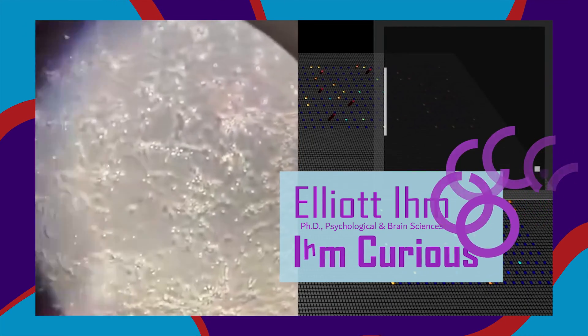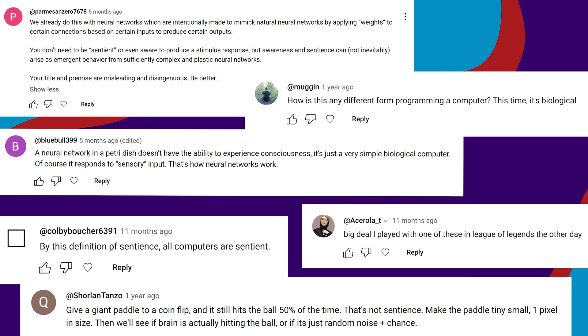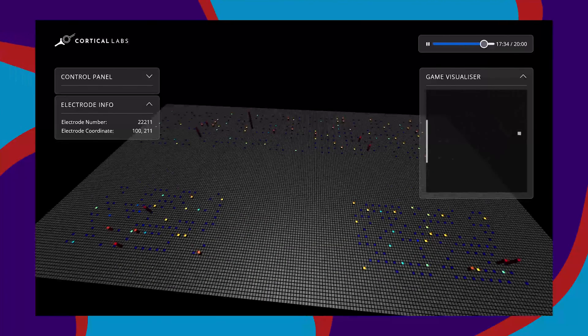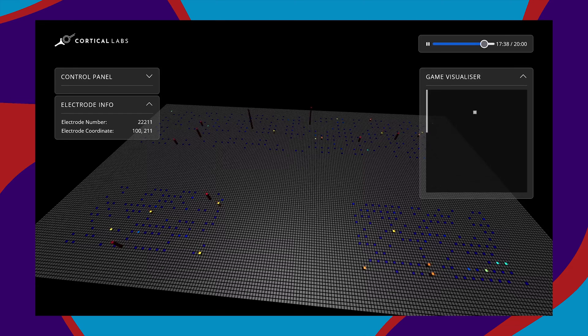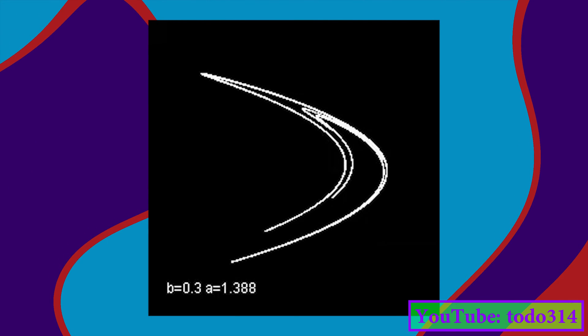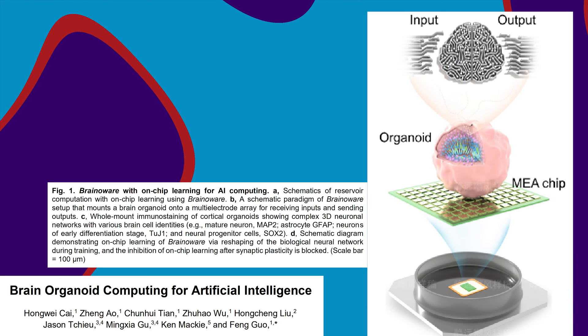You may have seen that biological neural networks have learned to play Pong. Maybe you thought this was horrifying, maybe you weren't impressed — because newsflash, mini-brains, Pong is not that hard. The ball's going to go there, it's not brain surgery, it's going in a straight line. But what if it was non-linear? Move over, DishBrain, with your one layer of neurons. There's a new mini-brain setup called Brain-O-Ware.